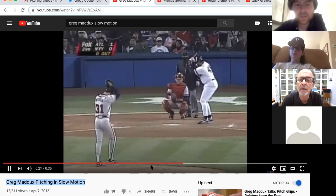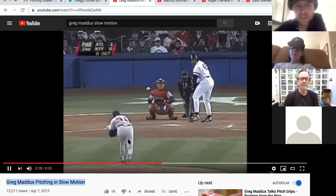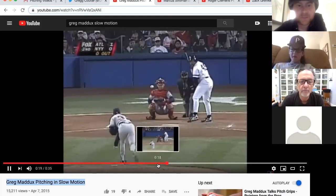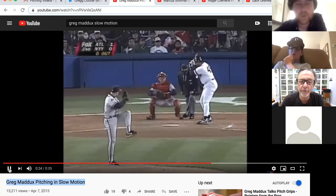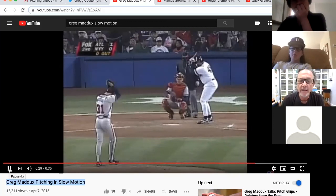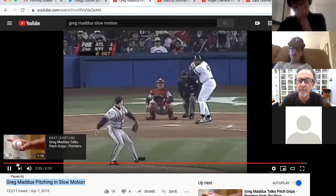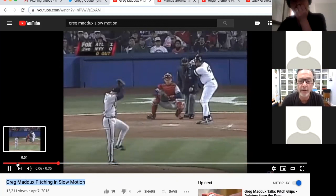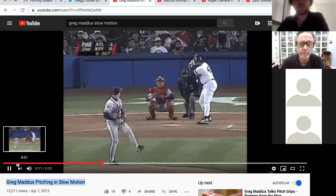Yeah, and this nice loose arm, guys. We've been talking about this lately. See how this arm is loose under here? We call that arm deceleration. Watch the arm come through on the glove side. Really, really loose, kind of like back and forth. Go ahead, Jack. Greg, also, guys that have a loose arm like that, it gets sneaky to the hitter, because it is so loose and easy. If you can combine arm speed with that, and you can put it in a spot where you want it, it's a sneaky fastball. Really, really good stuff, Jack.